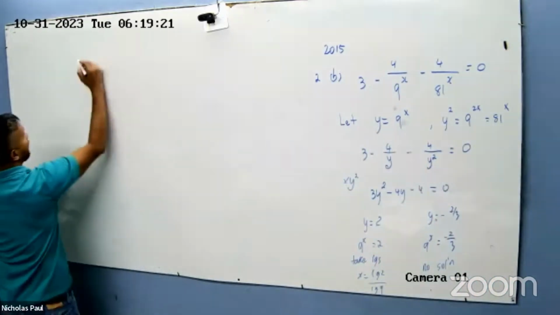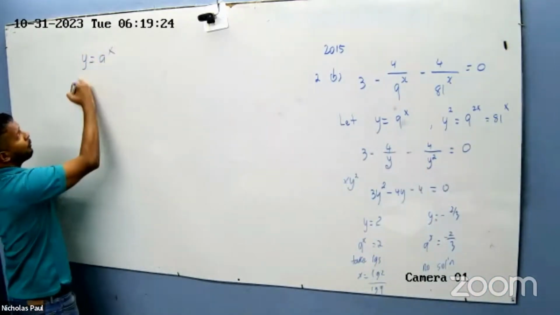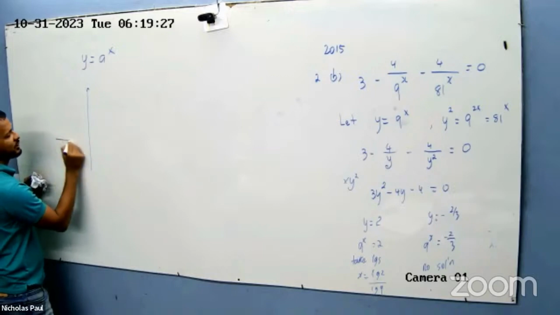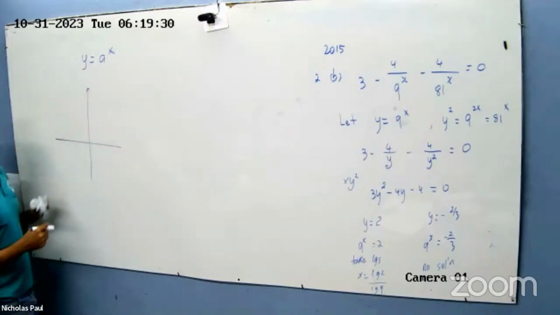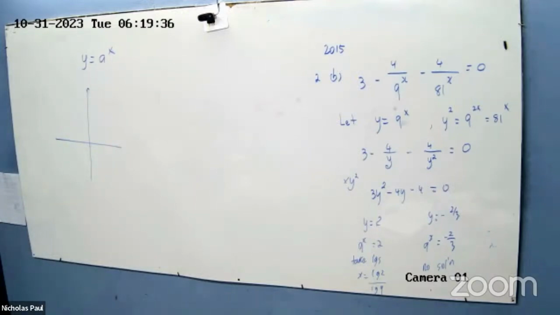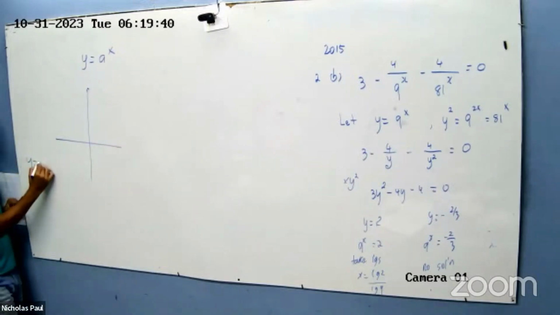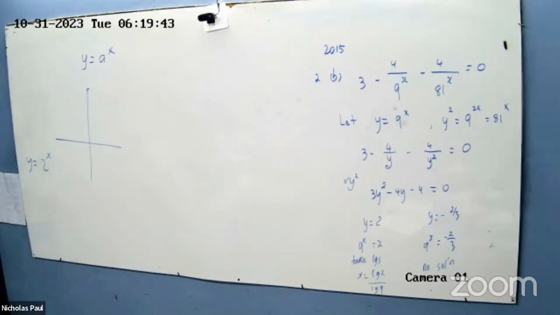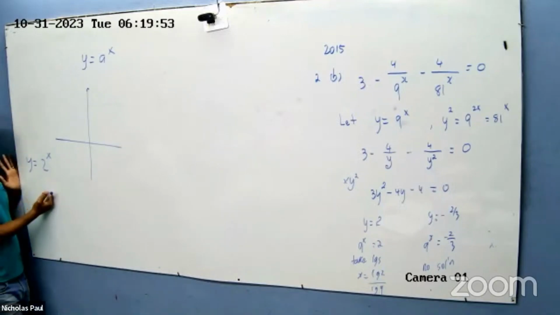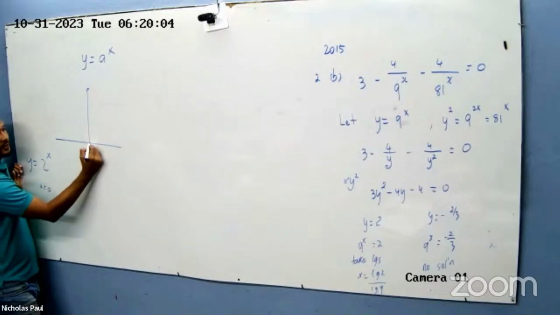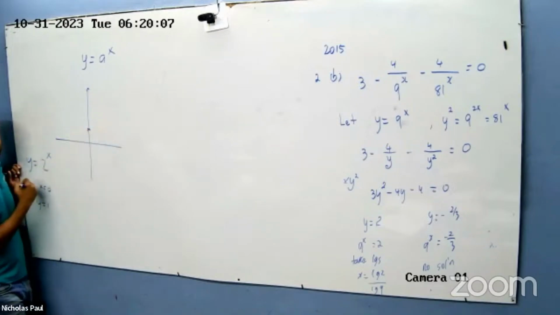So here is something that I want to finish up the class with. We would like to try to get a sketch of that graph, y is equal to a to the x. If you want, we could use y is equal to 2 to the x. It doesn't matter, they always have the same shape. First things first, if we had to sketch something like this, what's the first point we could use? X is 0. When x is 0, 2 to the 0 is 1. So when x is 0, y is 1. So it's passing through there.